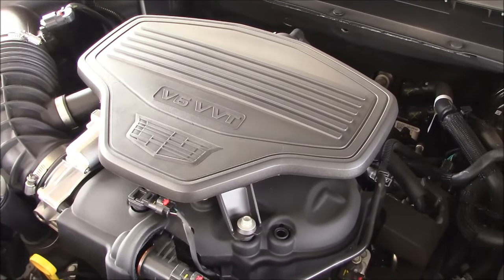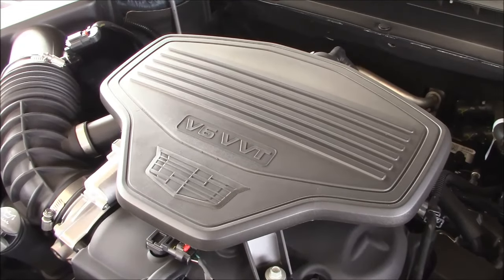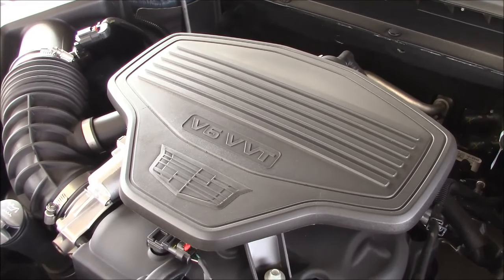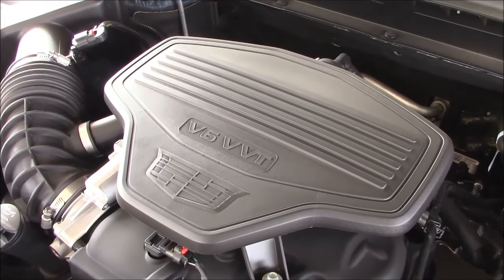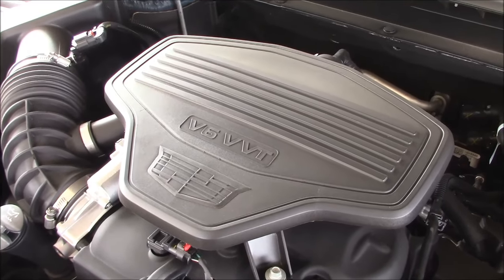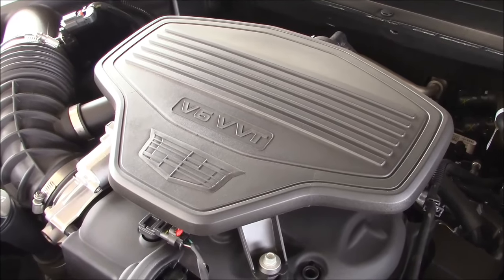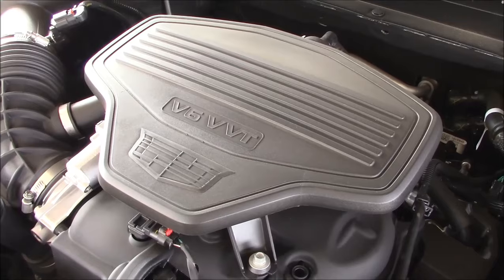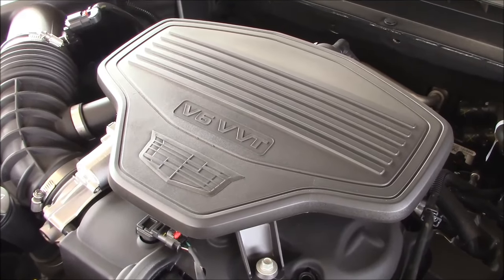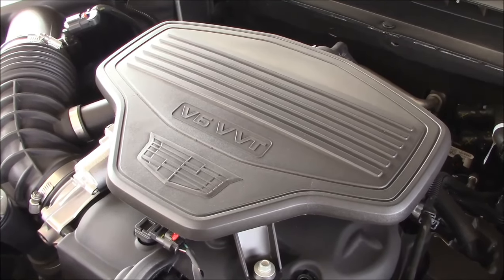I just want to take a pause and talk about this 3.6 liter V6 engine. There's some YouTube guys out there, so-called experts, Scotty and the Car Wizard and those guys telling you what a piece of junk this engine is, and it's not true. Talk to a Chevy mechanic and they'll tell you the same thing. These are very sensitive to lubrication. Keep the oil changed every 3,000 to 5,000 miles, or use synthetic. You're going to get an easy 150,000, 170,000 miles off this engine, which is about all you should expect off an engine anyway. After that, it's time to trade the car in.